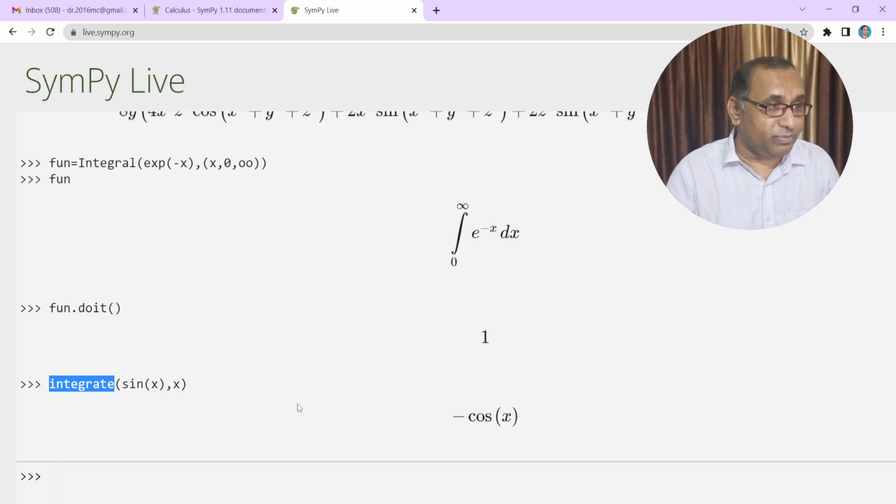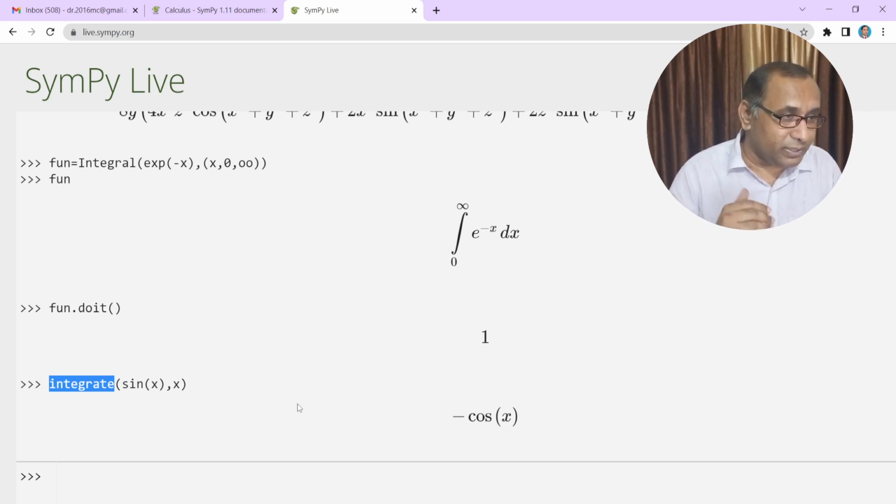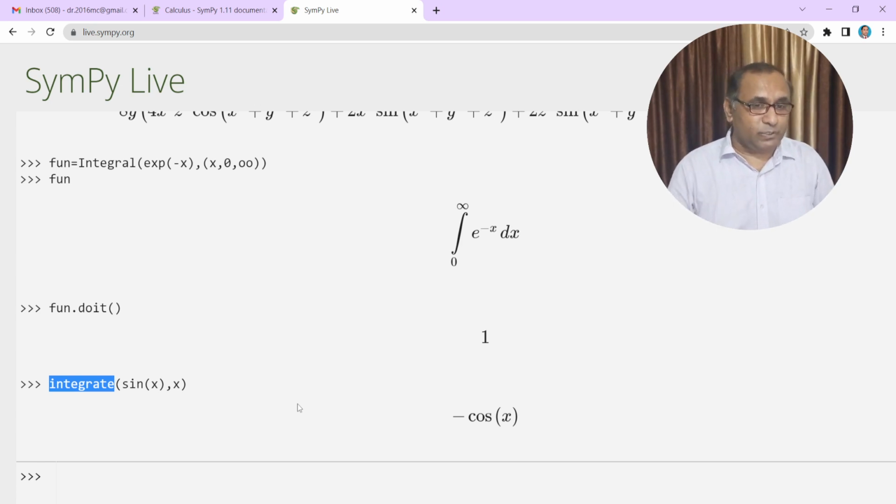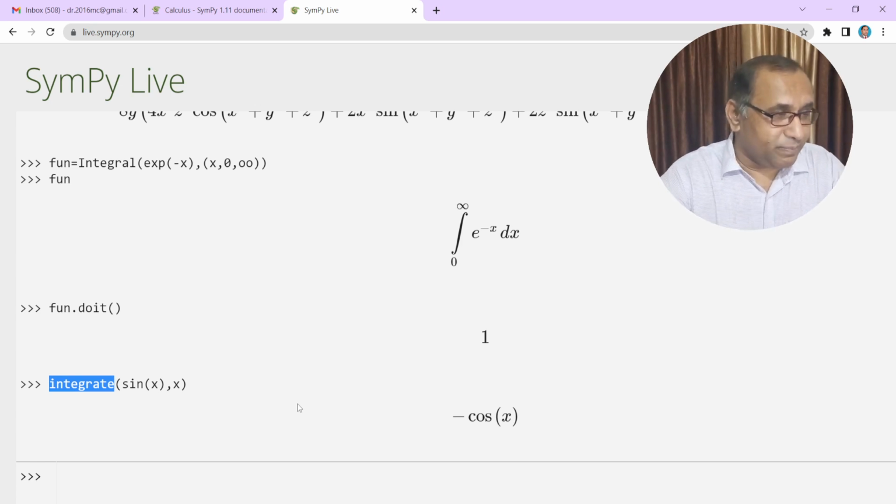So there are two different ways to integrate any function, whether it is one variable or two variable or three variable. You can integrate single or double integration or triple integration. All the integrations are possible. Okay, whether it is definite or indefinite.